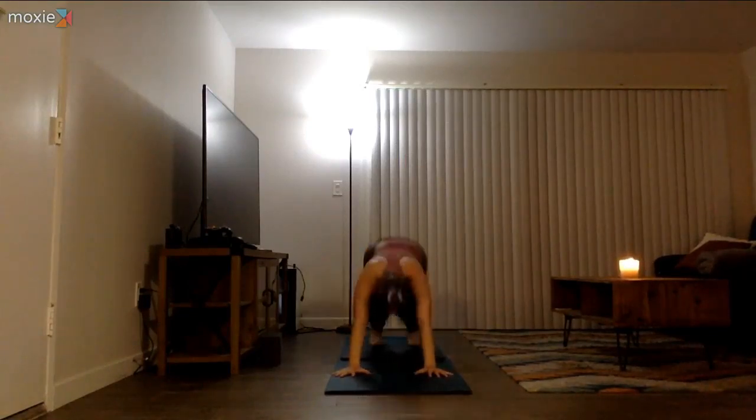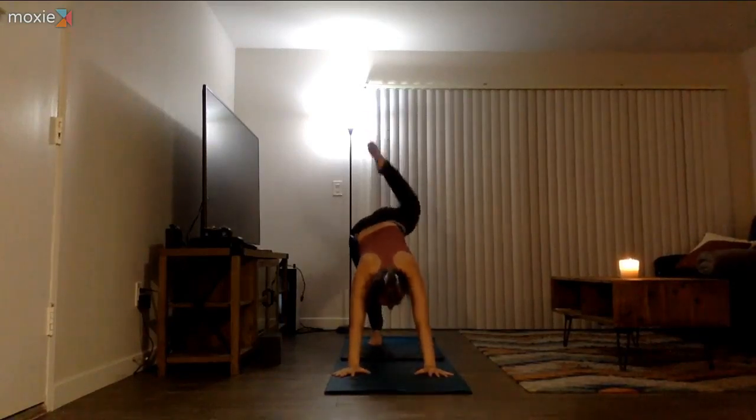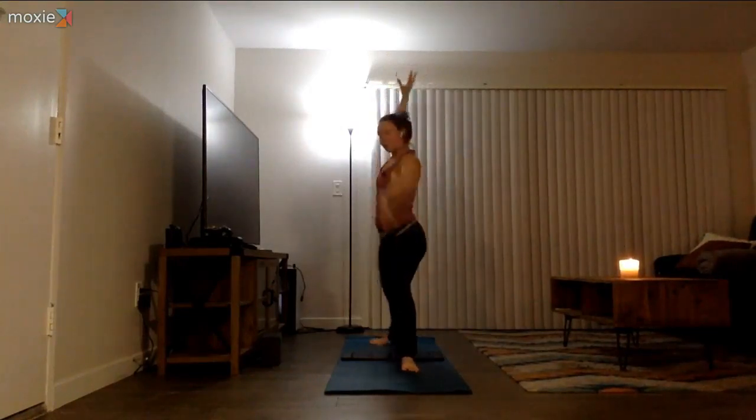Exhale, downward facing dog. Inhale, left leg high. Exhale, step or walk through. Breath flows in, find high lunge. Breath flows out, twist to the left. Inhale, sweep into warrior two.